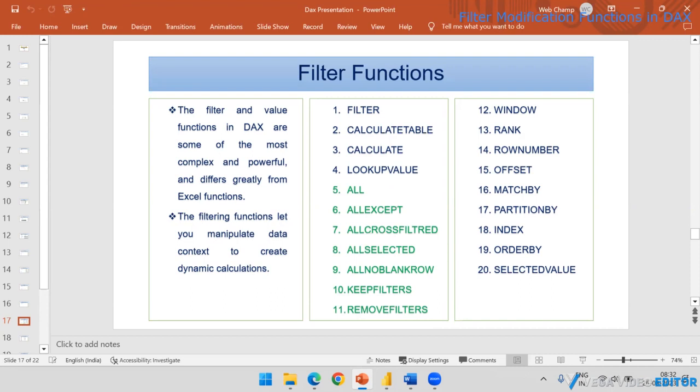In my earlier videos, I discussed ALLEXCEPT and ALLSELECTED, and the difference between ALL versus ALLEXCEPT, and ALL versus ALLSELECTED. Now in this video, I'm going to discuss the difference between ALL and ALLCROSSFILTERED, and how these two functions are used to remove the filter in different ways.